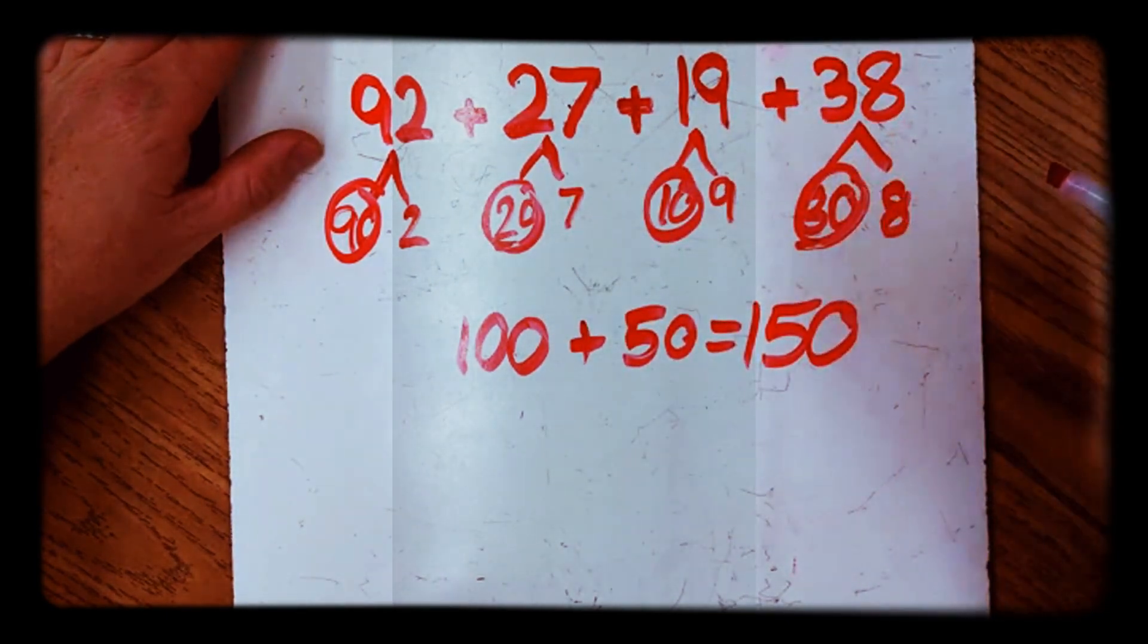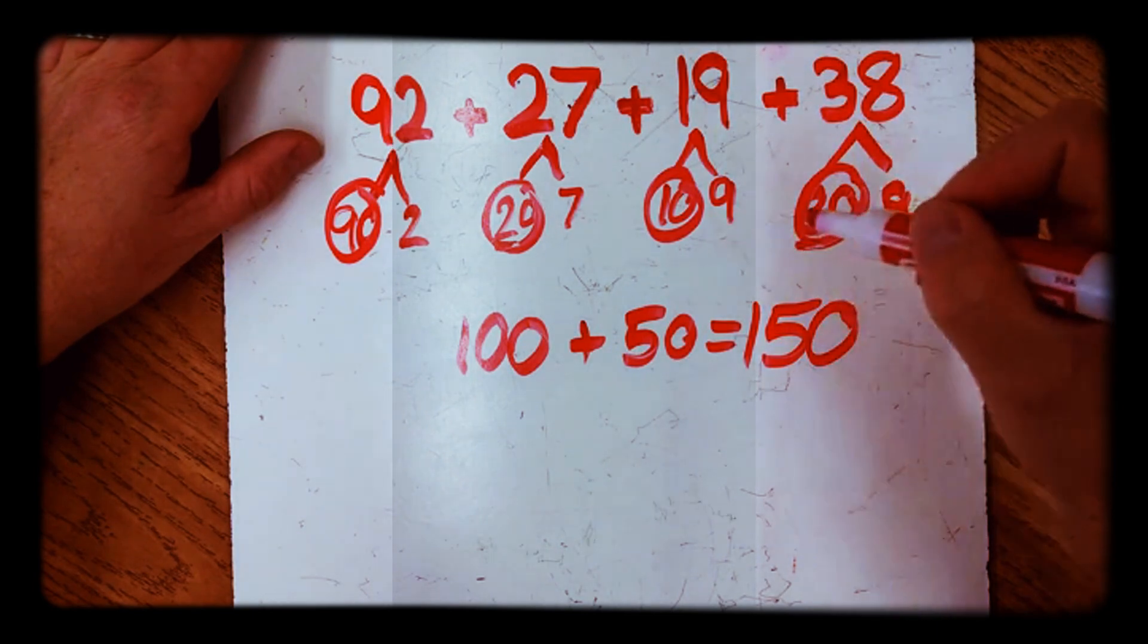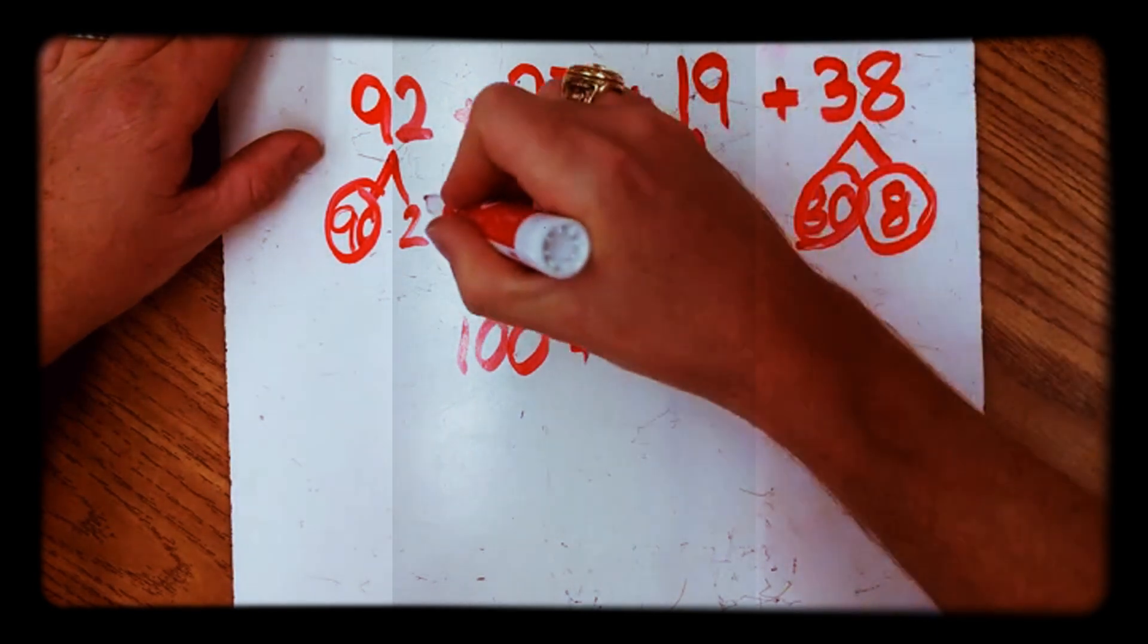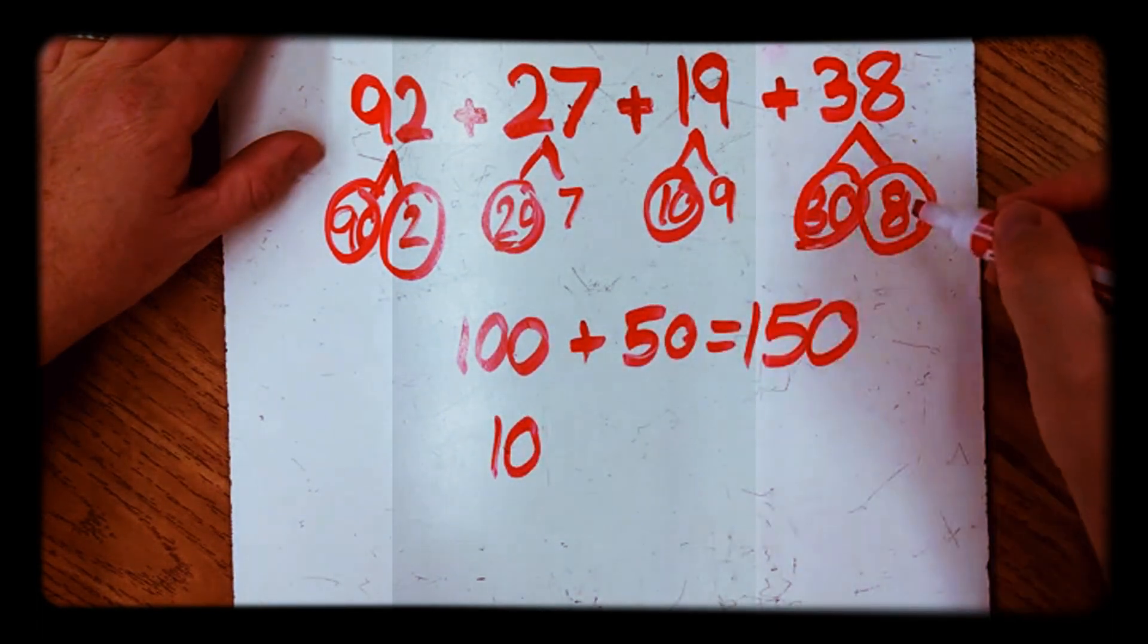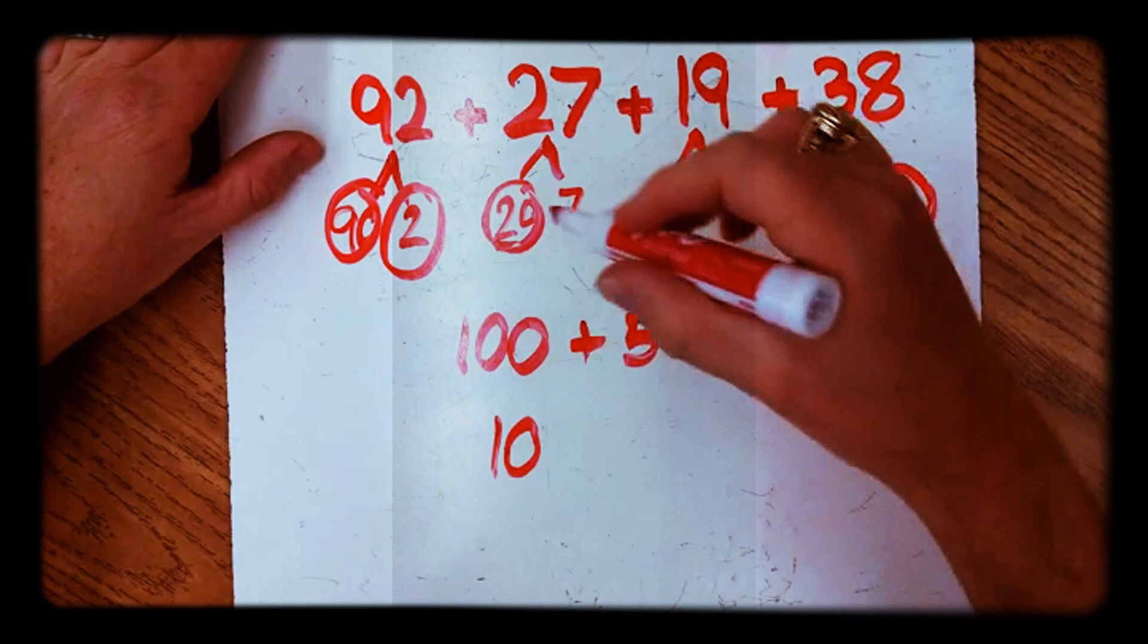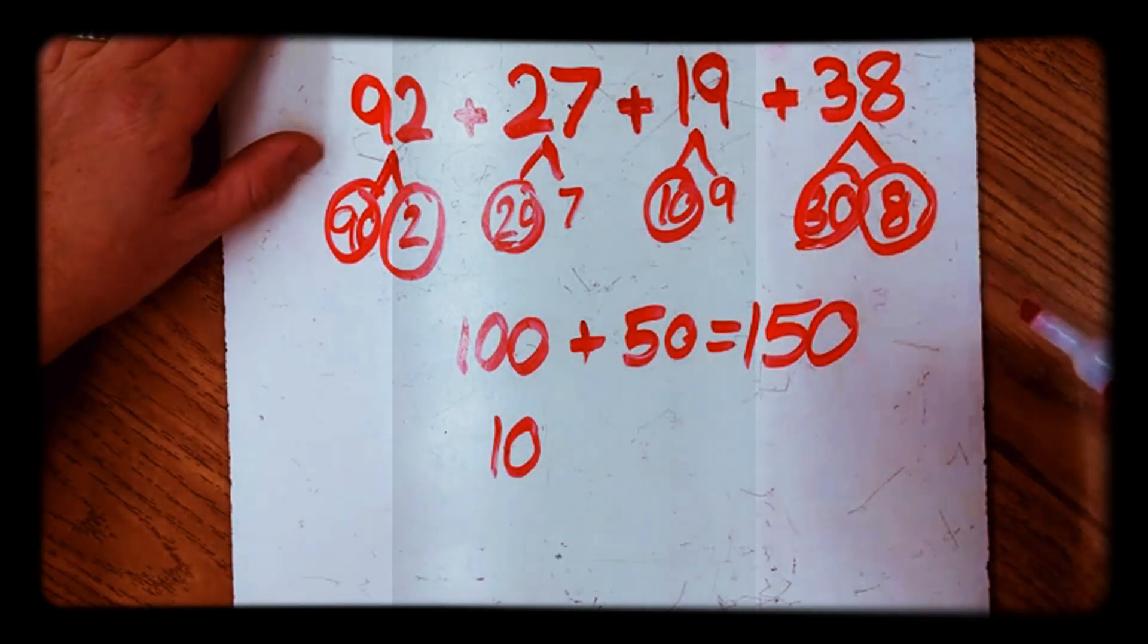Now let's add our ones. Same thing, we're going to see if we can combine anything, this time to make a 10. And I spot an 8 and a 2, and right away that gives me 10. I circle each thing as I add them, so that way when I go back up here, I don't forget what I've already used, and I don't use things twice.